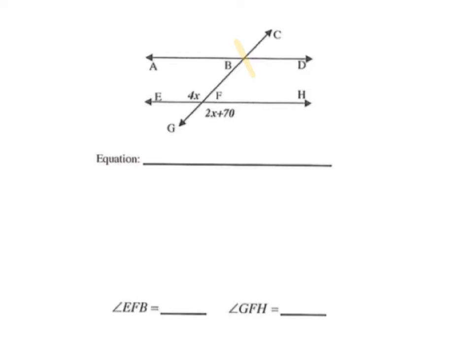And then I also know that the angles corresponding to those two would be equal. So that's here and here. If you notice, that highlights the two expressions that I'm given. So what that tells me is that those two are congruent or equal to each other. Since they are congruent, that means for my equation, I would set them equal to each other. So my equation to solve would be 4x is equal to 2x plus 70. That's only the case when they're either both highlighted or both not highlighted. If you have one of each, that means they're supplementary, and instead you would add those and set them equal to 180.